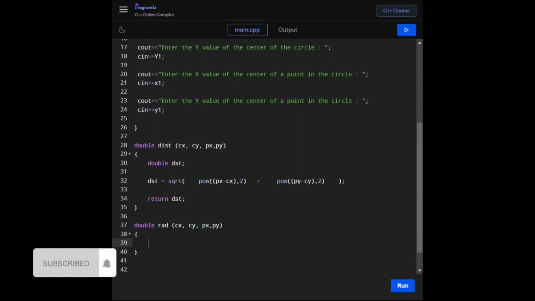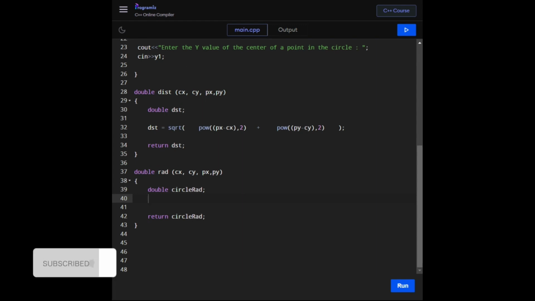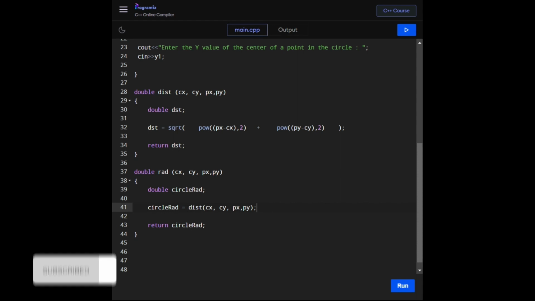And this function calls the distance function to find the radius of the circle and then returns the circle's radius. We just called our function because we know that the radius of the circle is that distance. Hence, we were told in the question that this function calls the distance function to find the radius of the circle. Remember, we took the center and a point on the circle. Right? Great.